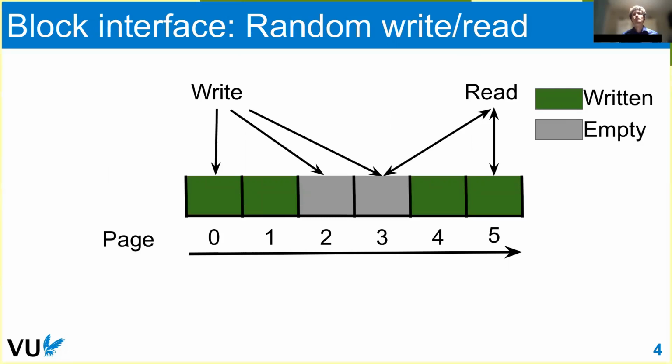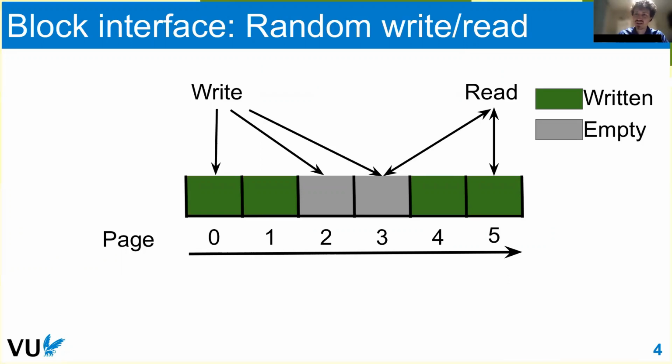To give a short recap, what exactly is this block interface we are talking about? What is this problem? The block interface is very simple. It allows random reads and writes anywhere. If you can imagine the entire storage device as one big array, with addresses incrementing from 0 to 5, on the block interface it means that we can write to both empty and written pages. We can do it anywhere. We can write to 0, 1, 3, 5. It really doesn't matter. It's the same for us.